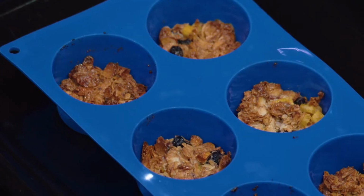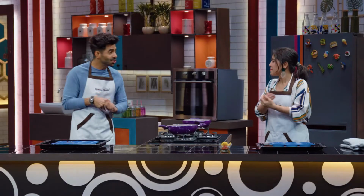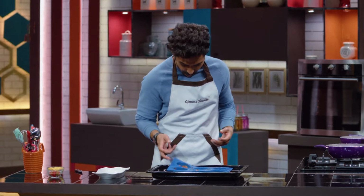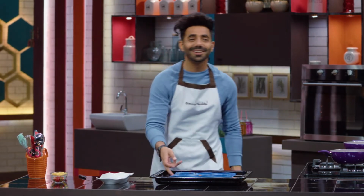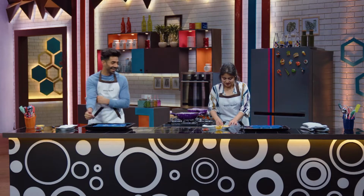This looks amazing. Okay, this definitely looks better. But the thing is, it should not look better, it should taste better. Of course, I'm sure yours won't taste good either. Move it slightly like this and go underneath like this. It's like my maternal uncle, he dances like that.